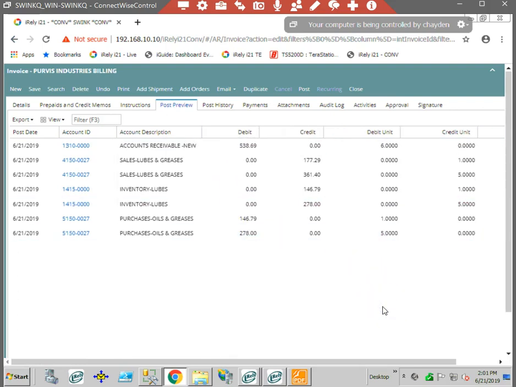So the journal entries for invoices for inventory type transactions, as normal, it will debit the accounts receivable, it will credit the sales, credit inventory, which is entirely different from Origin. These four entries are new in I-21. Whereas in Origin, we only hit sales, accounts receivable, taxes, etc. So in I-21, we are adjusting inventory at the time of sales and adjusting costs at the time as well.